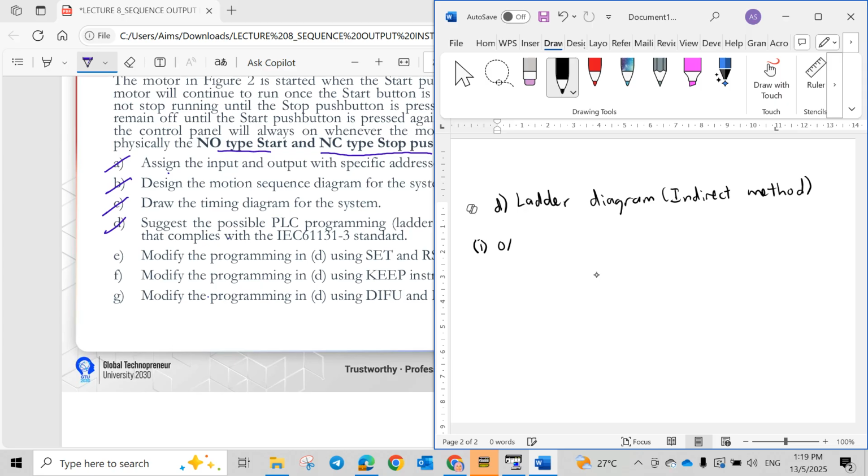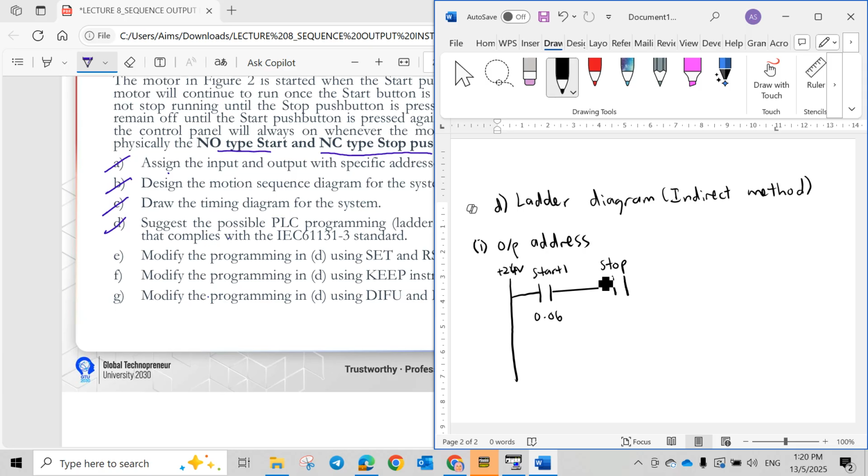So the first option is by using output address. We have the first rung, 24 volt. Start 1, which is at the address of 0.06, and then we would like to implement, in series, a stop button.